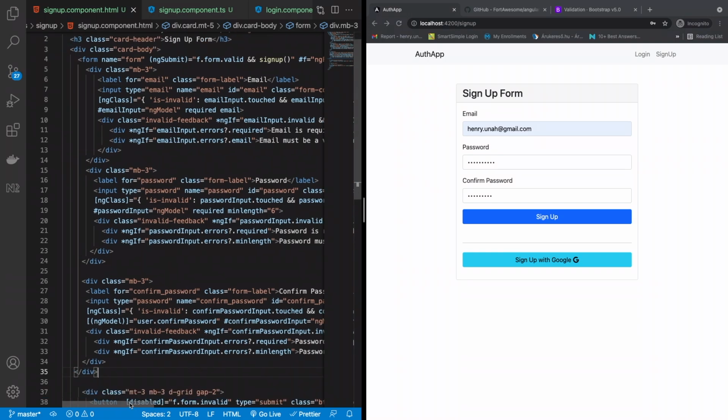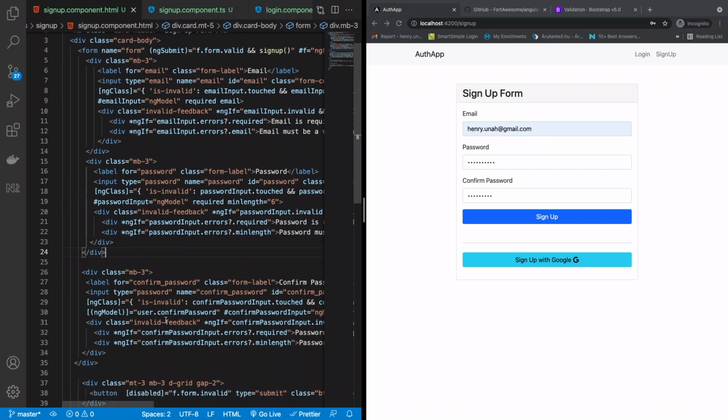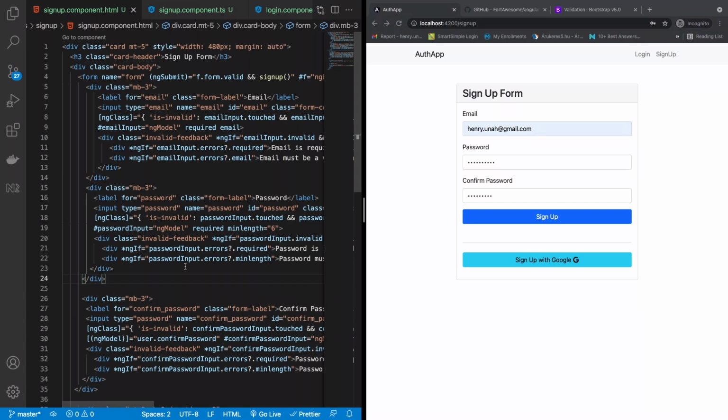Now the next thing we would like to do is to work on this confirm password, which is the cross-field validation. So the password we enter here must match with the other password that we have entered here. So how do we do that? We need to create what they call a directive in Angular. So we create a directive for that, and then we update a class, we override the class that is given to us there, and then we use that class in the form. But the first thing we need to do is to create our directive.